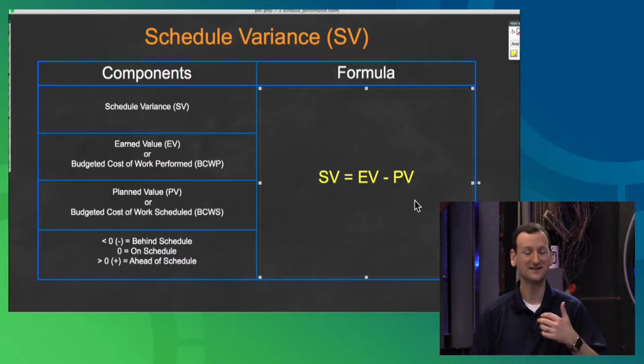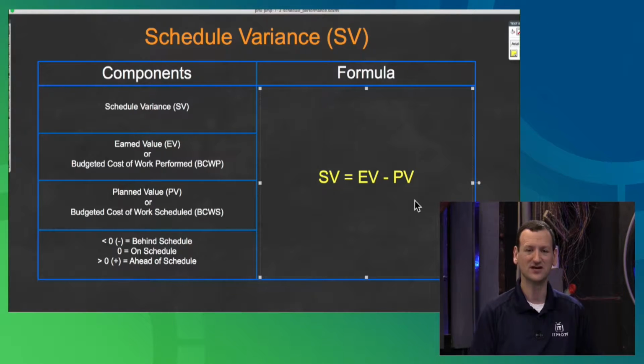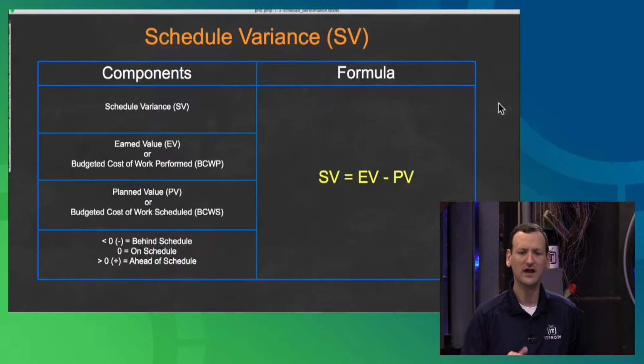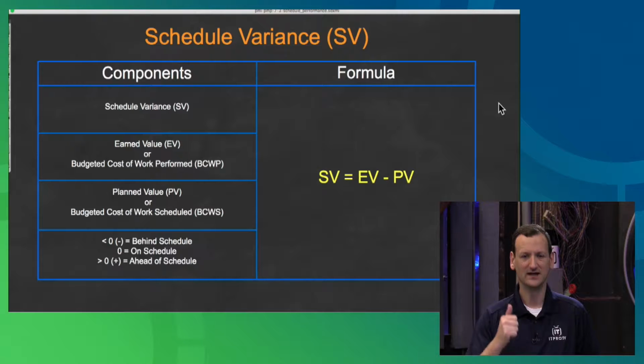So when you're on the exam and you get to a question that's asking about schedule variance, you actually could have a really hard question. You could have one that's going to require a lot of work. All right, but let's just focus in on the individual pieces here. So schedule variance. How far am I deviating from my current schedule? And the result of this formula is going to be one of three things. It's going to either be a positive number, a negative number, or zero.